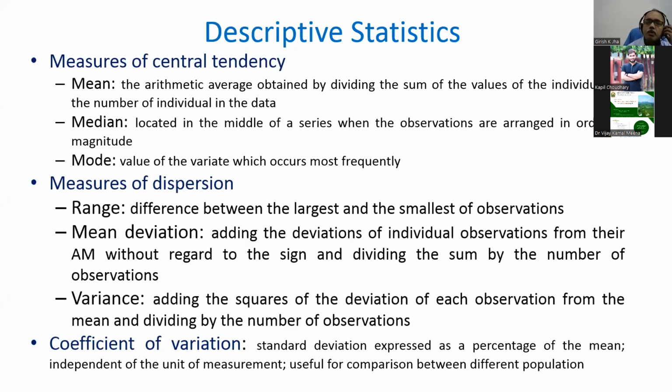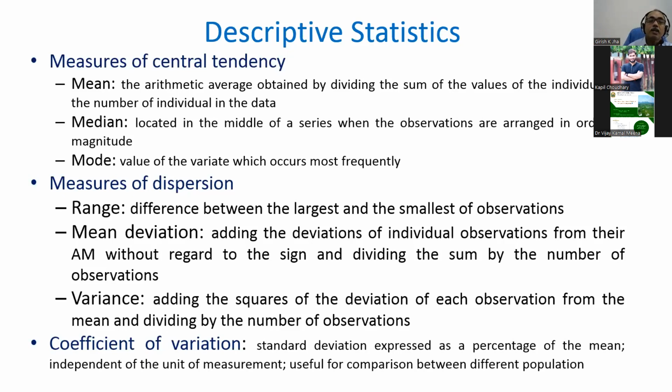And what are the measures of dispersion? One simplest measure is range: minimum value and maximum value. We go for a mean deviation, we go for a variance, we go for a standard deviation, and all kinds of things. But some of the variables may be in millimeters, some of the variables may be in kg, so how will you compare that?